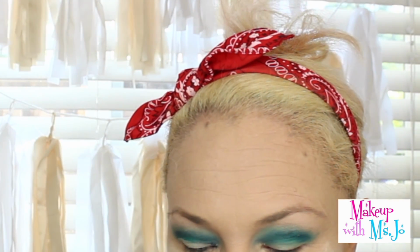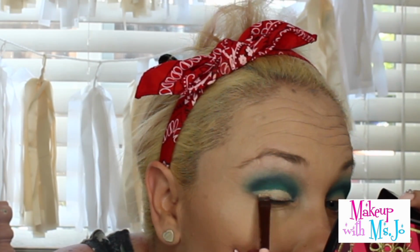If a little bit bleeds onto the top of your eye base, you can go ahead and go over that with the eyeshadow. I just went ahead and dipped back in there. Be kind of careful while you're in your eye. Once you get your line established, you can use that and make sure you've got that completely filled in so that it's blank now. So it should look like that.